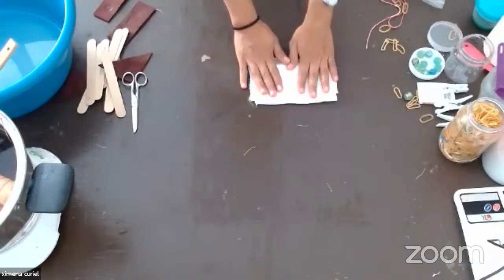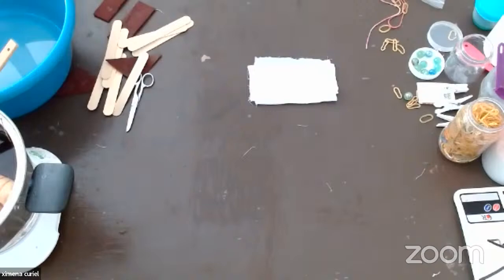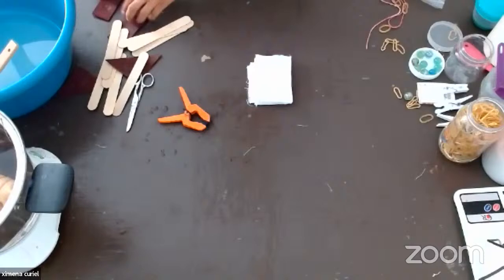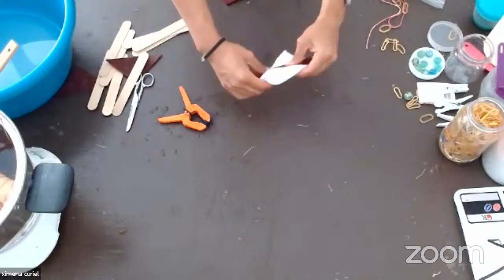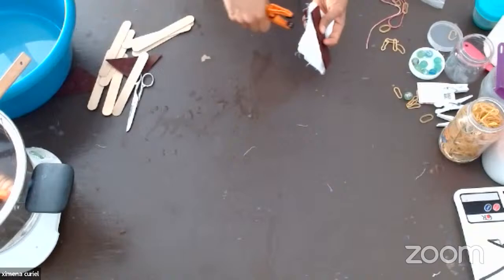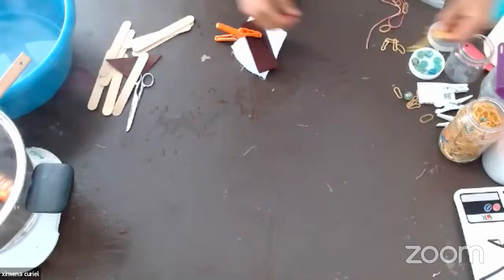And now, using the clothespins, or see what I have here, I have another stronger pinch. I'm going to fold it even more and see what crazy pattern I can create using these wooden blocks. Here, the other side, I will secure it.